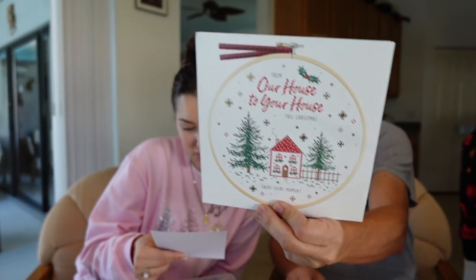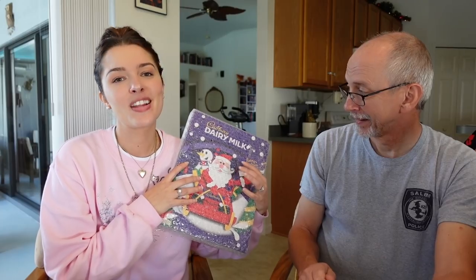Oh my gosh, guys — I see advent calendars! 'To Mindy, Larry, and family: have yourselves a cozy little Christmas, wishing you a very merry Christmas and a happy 2022. Love Tracy, Nathan, Ethan, and Riley. Dear Mindy and Larry, merry Christmas — we have sent you a little Christmas gift hoping it will make it to you in time for Christmas for you both to enjoy. We as a family love sitting down to watch your vlogs. We especially enjoy your Universal and Vlogmas vlogs — anything Harry Potter, in my opinion, is always good. Wishing you and your family a very merry Christmas and a fantastic 2022. PS — thank your dad for all of his top cooking tips.' Thank you so much guys! Larry and I will open these as part of Vlogmas — which is so exciting.